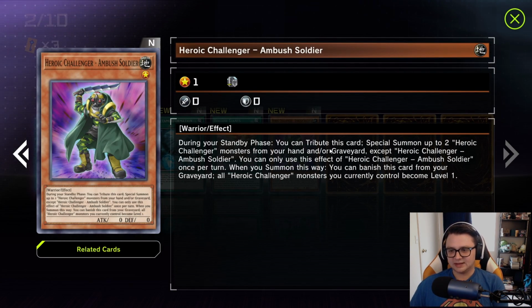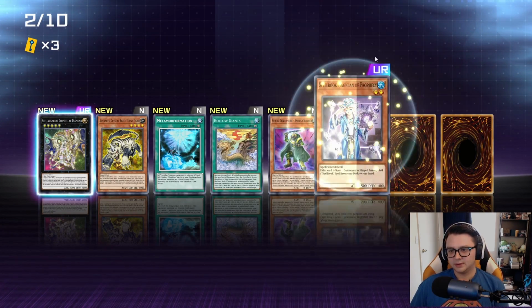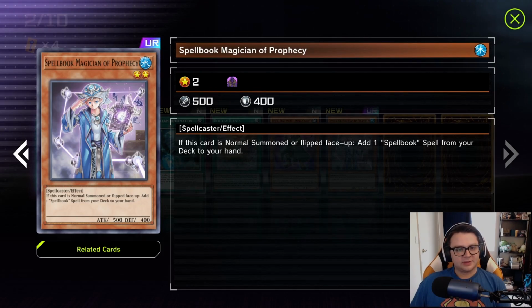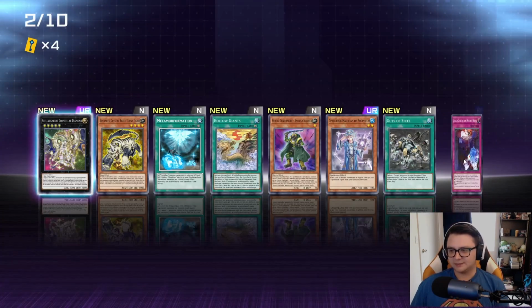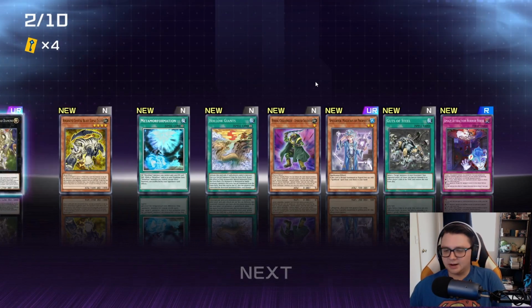Ambush Soldier. During stand fights, tribute special summon 2 Heroic Challengers. We'll think about that if we ever get those. There's another really sick UR that we are just not going to play. Guts of Steel. Scraps, okay. And then Amaze Attraction Horror House. That's Amazement cards. All right, let's move on.